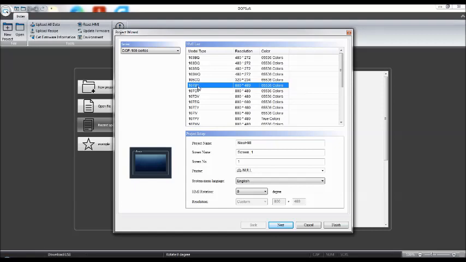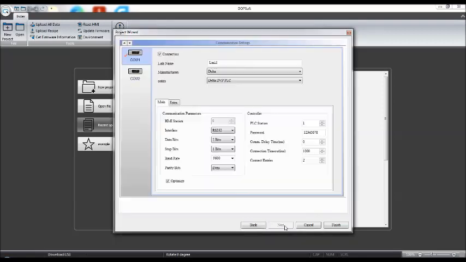So there you can change the screen name and the project name. Right now it is okay for me, so I'll click on next. But here communication we are using is RS485 communication, and rest of the parameters I'm not changing. Okay, then click on finish.